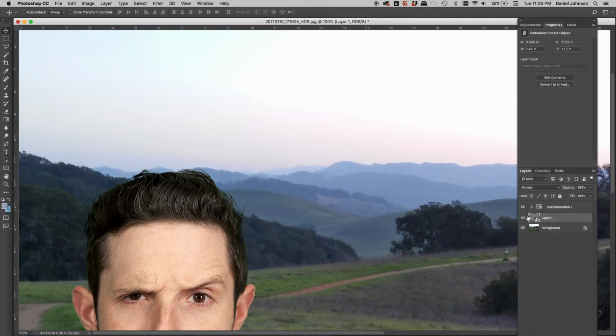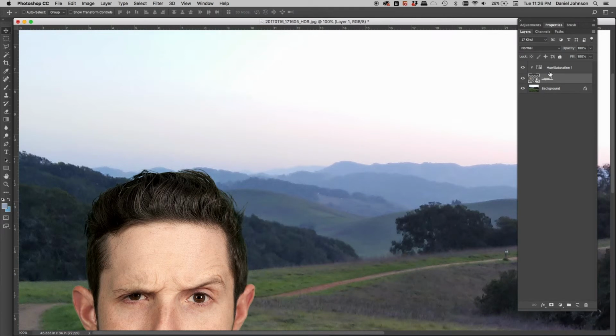That way I can apply any filters or other things that would be non-destructive. We always want to work non-destructive as much as possible. So to make this work, the best thing we want to do is look at color and value adjustments. Those are the first things to make these match.